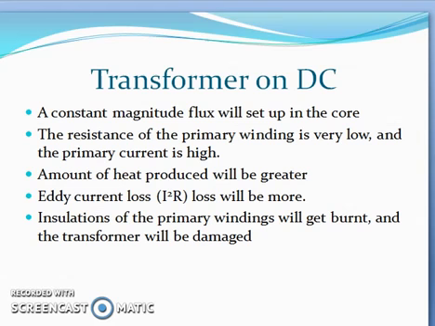If rated DC voltage is applied across the primary winding, a constant magnitude flux will set up in the core. There will not be any self-induced EMF generation. For linkage of flux with secondary winding, an alternating flux is required, not a constant flux.